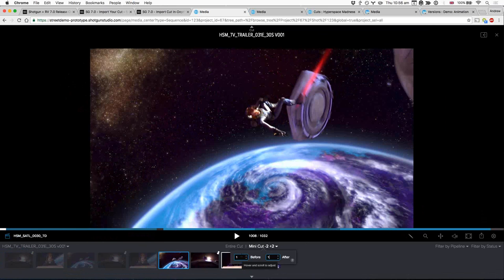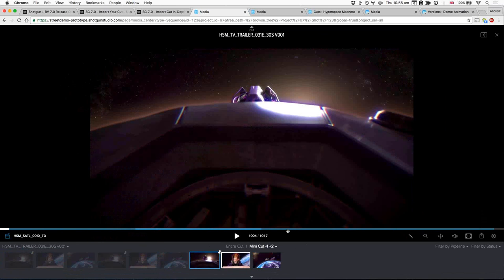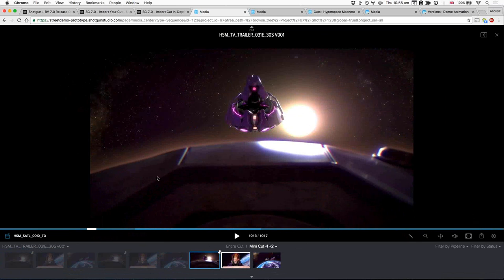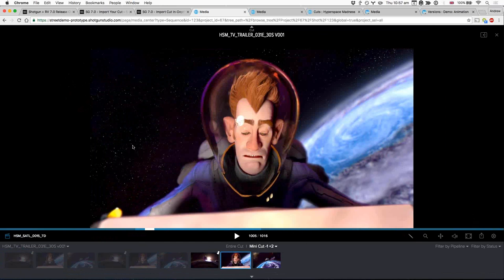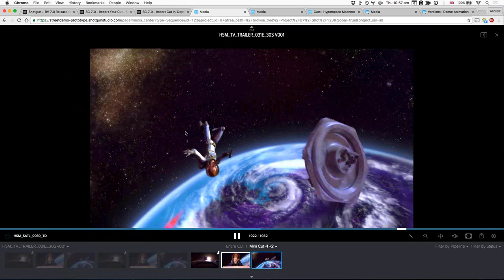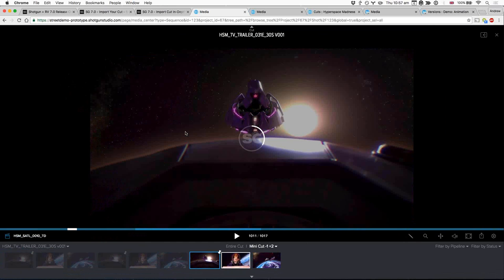And there we go. So that's a nice little section. I can say this was the original shot that I was viewing. I can look at the next shot and say, okay, does the background look like it should in context? And all these sort of checks that just were a bit of a pain before, because you would have to jump out and look at different versions and make sure that you were looking at the right thing.